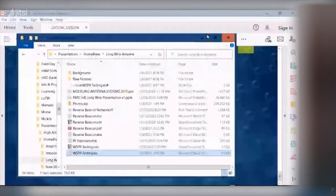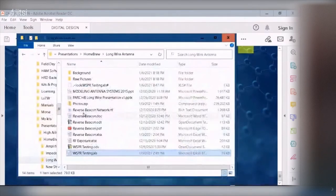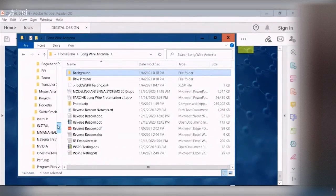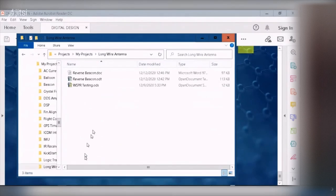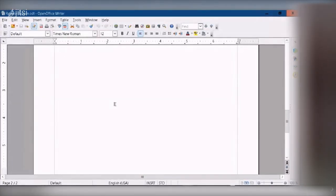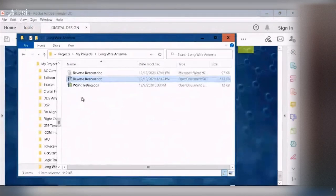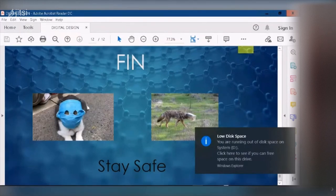Between messing around with WSPR and FT8 and other digital modes, you'll probably easily confirm or deny what the theoretical simulations are saying. Yeah, so what I've been trying to do is pull up that spreadsheet but I can't find the file — it didn't get transferred to this PC. I didn't have enough time to prepare and get all the files onto this computer.